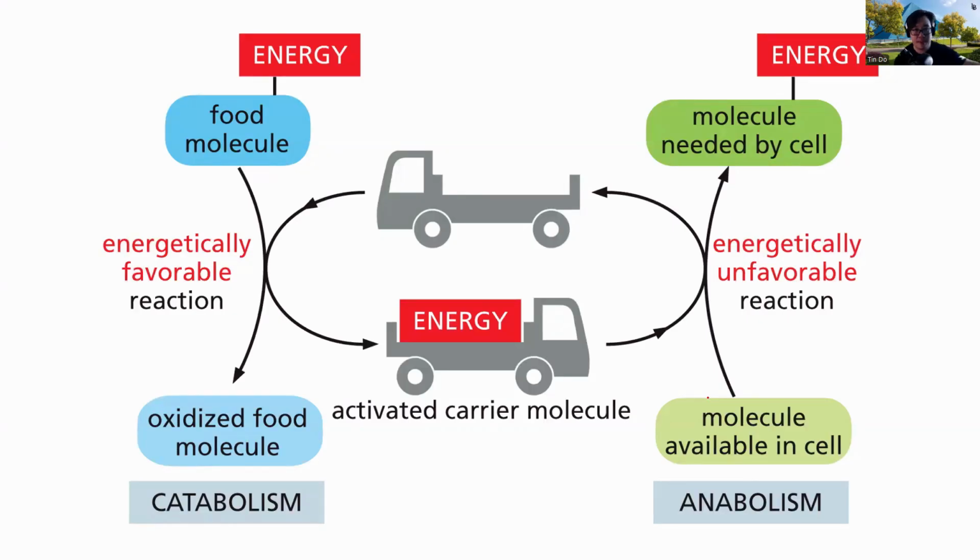So this is just an example of where we can couple the energy, and sometimes we just don't have another reaction to couple it with. So we're going to bring in an electron carrier to absorb that extra energy and use it for later elsewhere. Okay. So energy, again, with the catabolic process from food to basic building material, is an energetically favorable reaction.